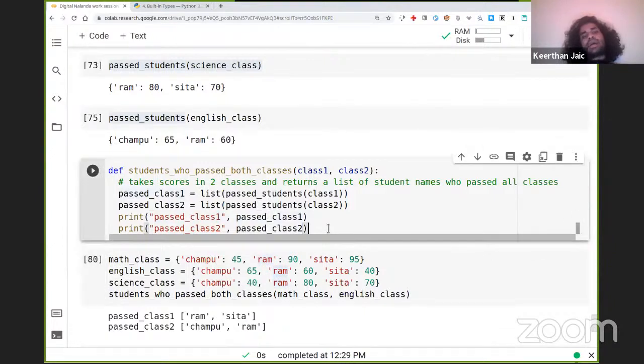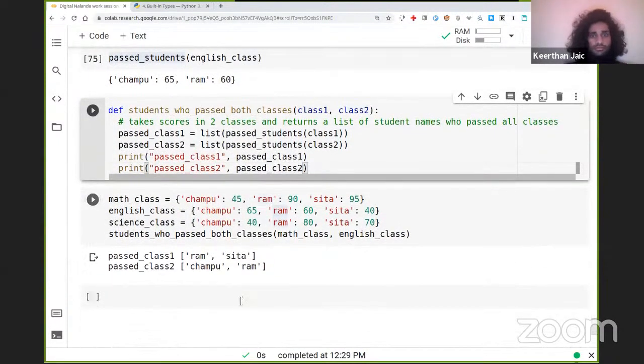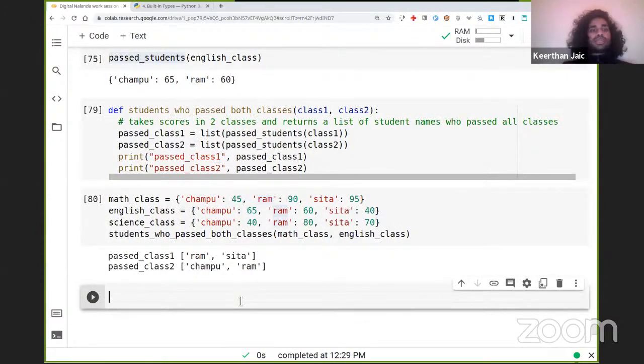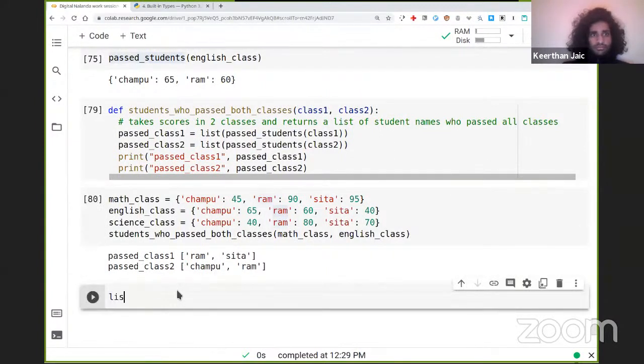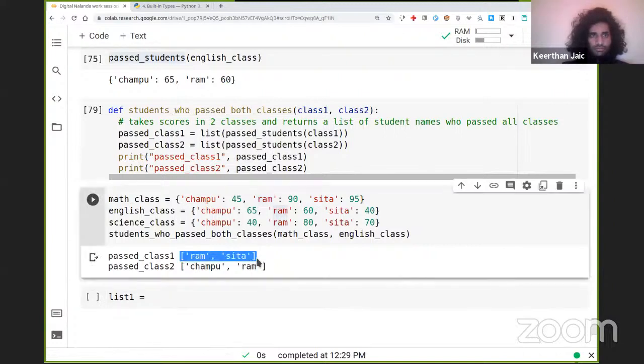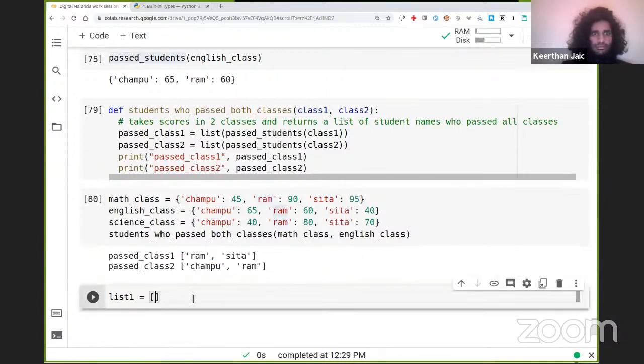And the second part is we need to find the elements which exist in both of these lists. And there's multiple ways to do this. Yes, let me create a couple of new lists.